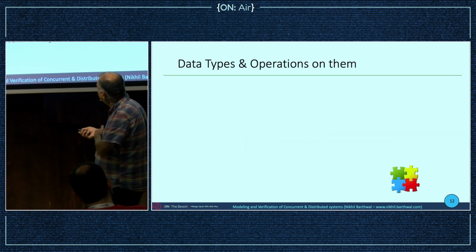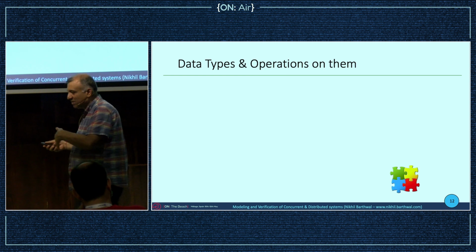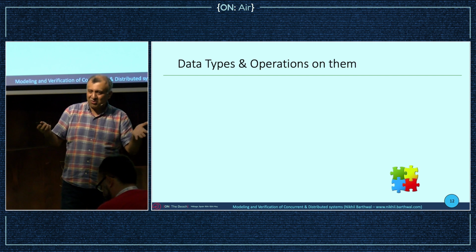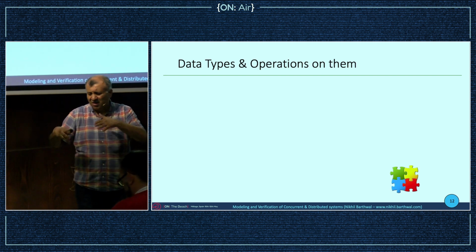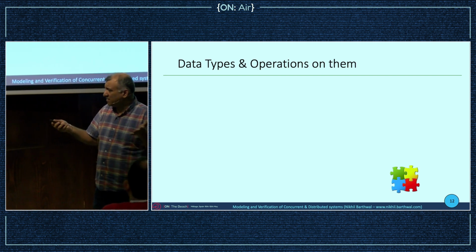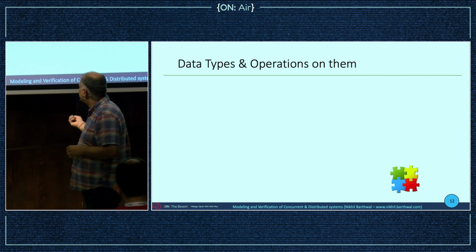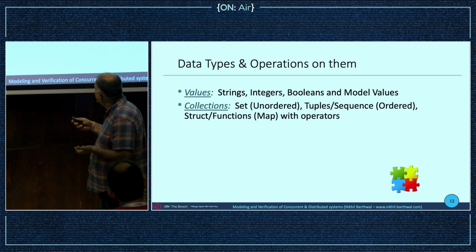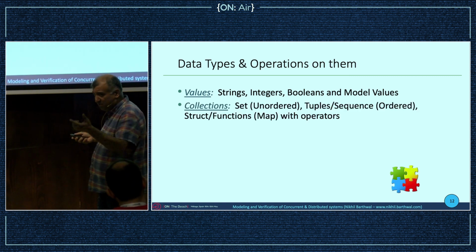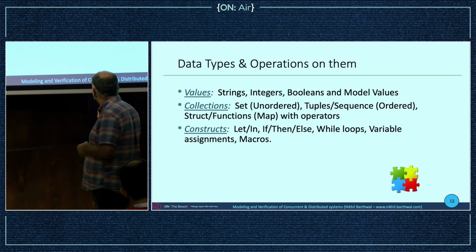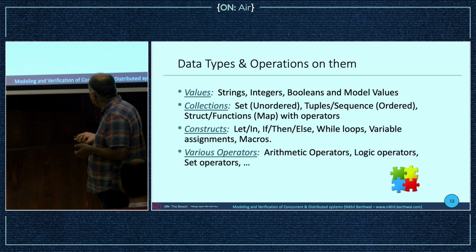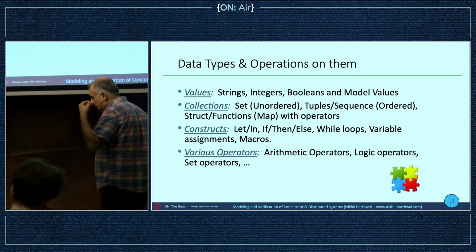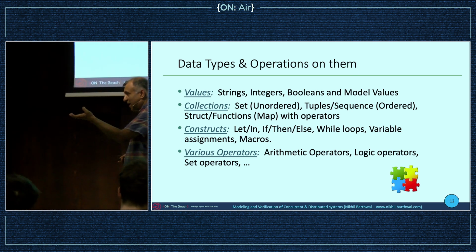Now here, I'll go past and I'll talk, every language has various data types. So I'm trying to give various language constructs of what TLA is. TLA plus itself is a relatively decently sized language, so I'm only going to be scratching the surface, right? I have values, strings, integers, booleans that I represent. Then obviously I have collections, tuples, we just saw the map, account one. I have various constructs, if then else loops that I would expect. And I have various operations, set operations and so on.